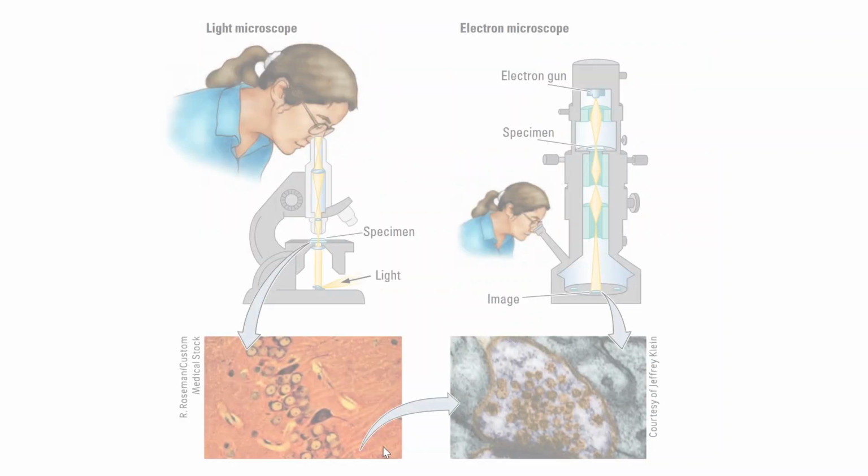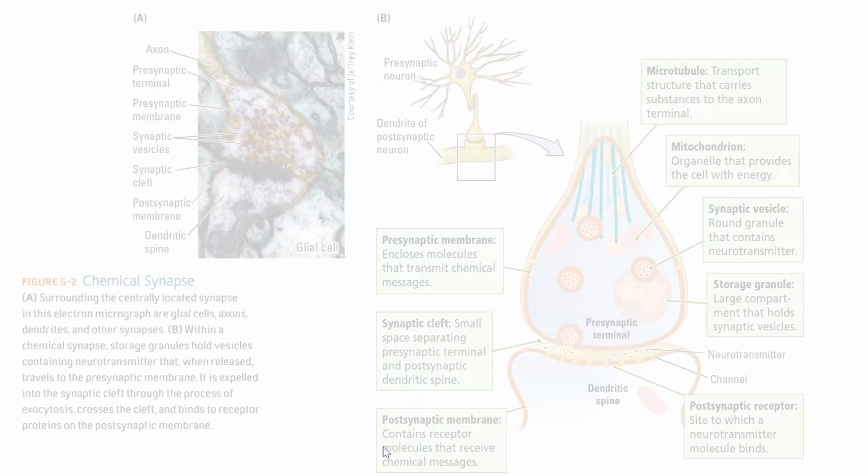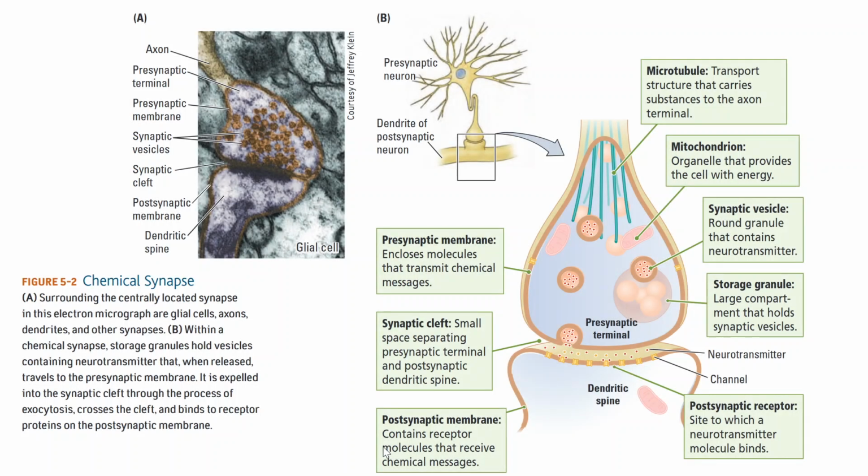So yeah, we can also observe the structure of the synapse under a microscope. In a light microscope, we can only observe them vaguely, but with an electron microscope, we can observe them very accurately. And then we can diagram that and label various parts, borrowing from cell theory. Okay, if a neuron is a cell, the cell must have mitochondria. They must have chemicals in them, cytoplasm, stuff like that, some form of membrane and stuff like that. So this is the structure of the synapse.